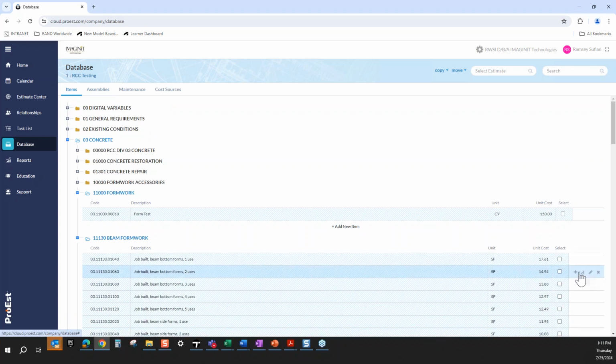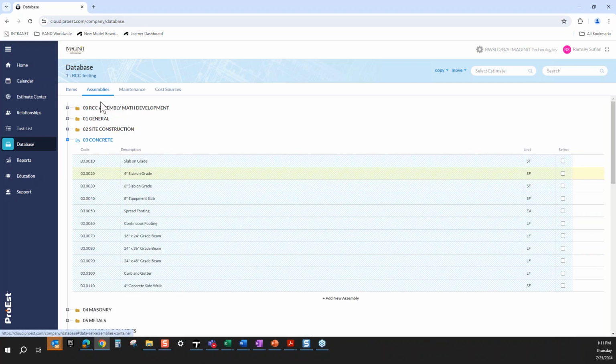So I've been talking a lot about estimates and takeoff. The way that this is housed right now, you have two options. Right here in the database, I can either push any of these database items to my estimate by hitting the plus sign, or I can push it to my takeoff and estimate by hitting the triangle protractor sign here. And this will then allow me to do a takeoff based off of these items. I have some samples that I will go ahead and show you guys, but over here in assemblies, it's the same thing. If I built an assembly and I want to push it over to my estimate center, I would hit the plus sign, or I would hit the protractor sign to push it to my takeoff and estimate as well.